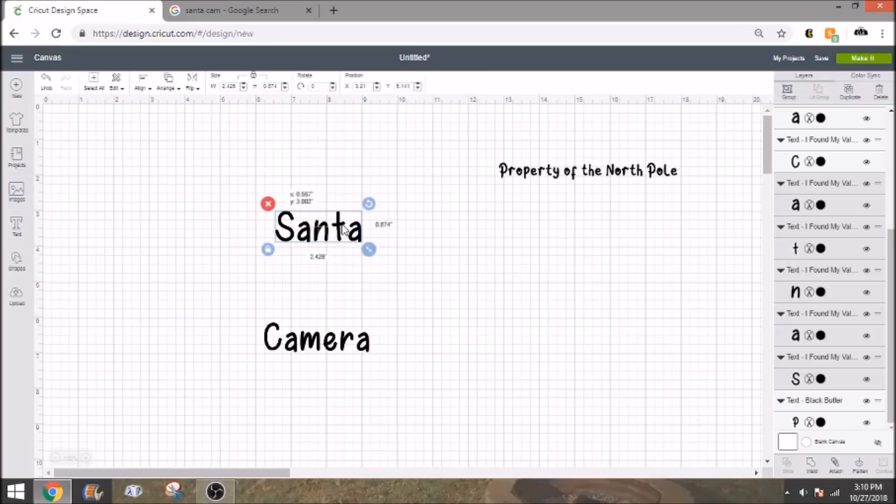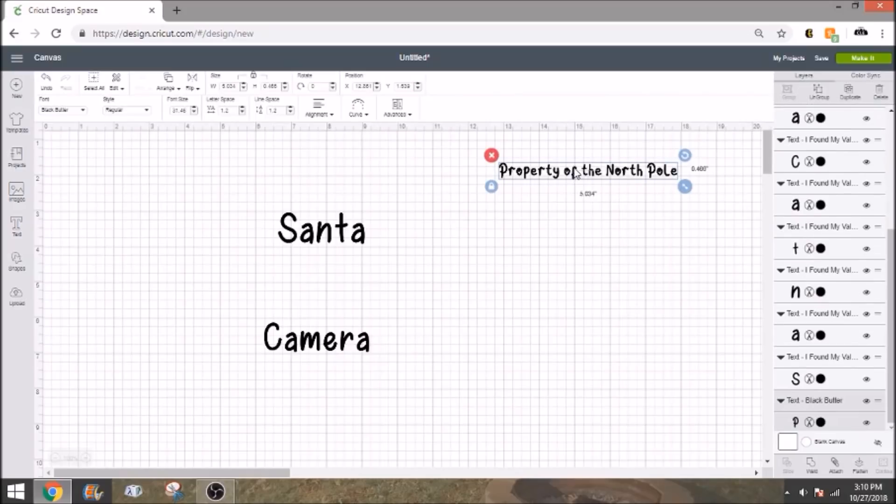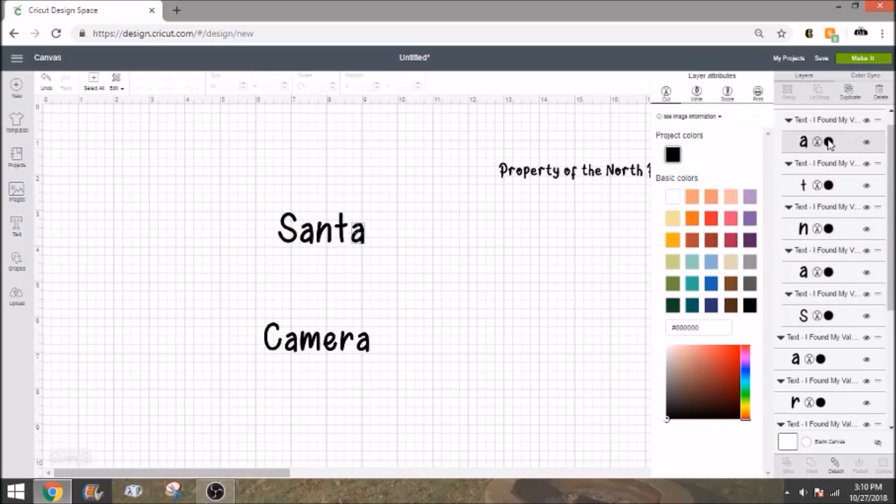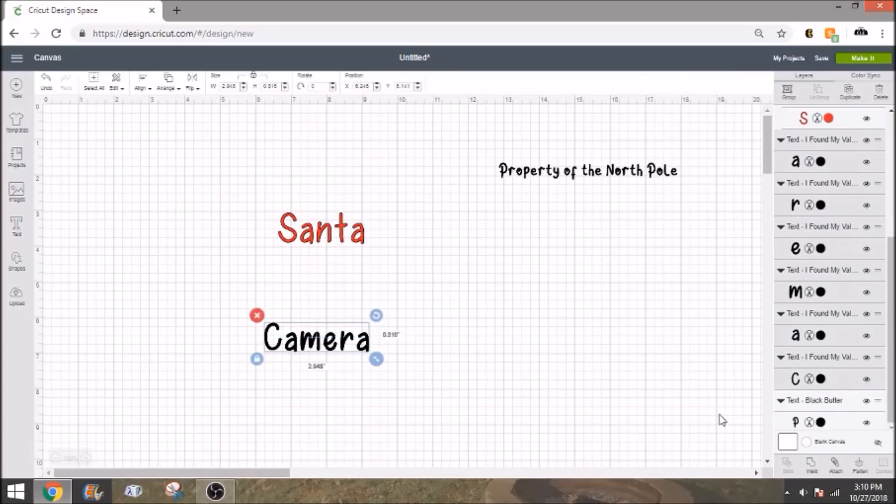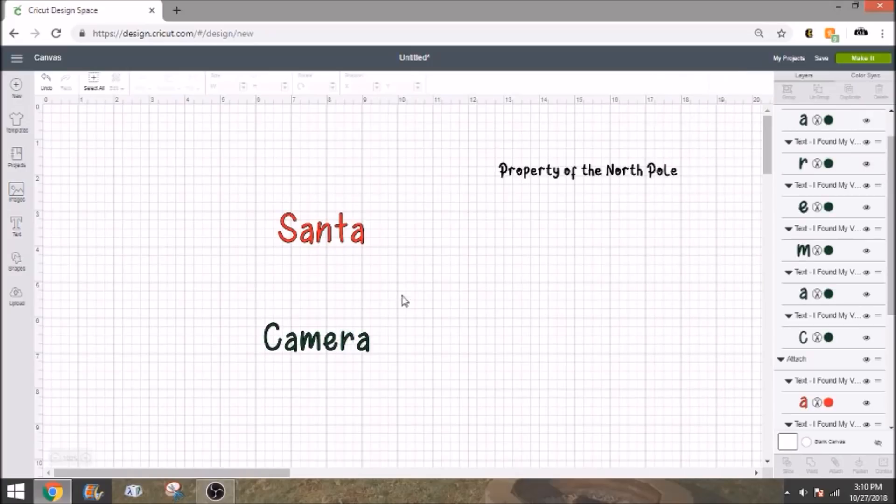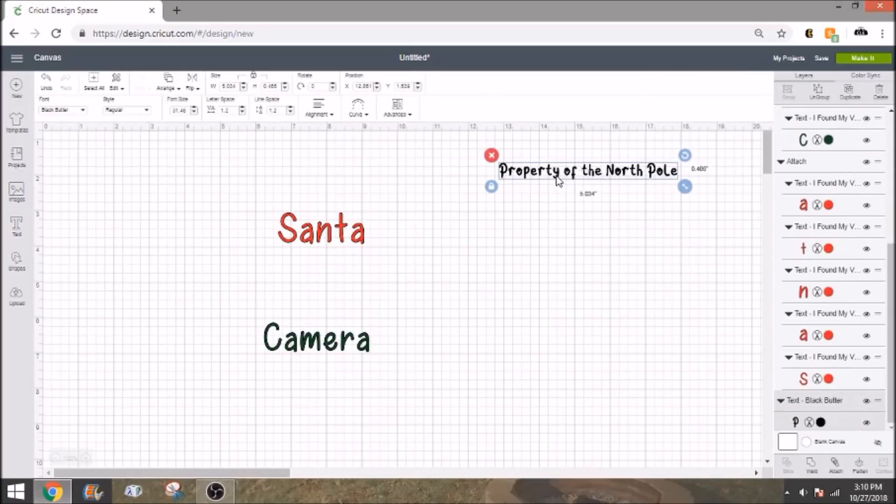I could have ungroup to lines had I put them on separate lines, but I didn't. So if you do that and you don't end up wanting to just ungroup to your lines, all you can do is you just select one word and that'll let you resize your word. And it was actually pretty darn close to where it should be anyways, which makes me think Santa is probably pretty close to. So I'm going to go ahead and I want to do Santa in red and green and I'm going to do this in white. So what I need to do is first we're going to select the word Santa and we're going to attach him. And we're going to go over here to our layers panel and find where it's all highlighted. Just choose any of the letters and just pick a color. Red will do you.